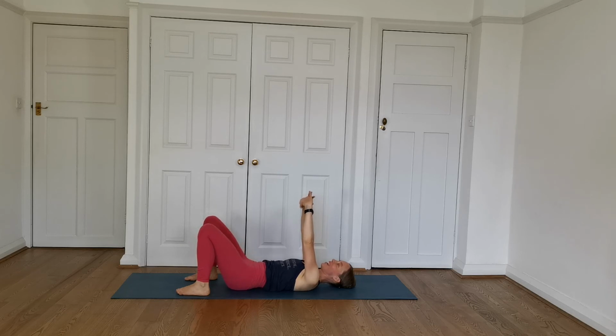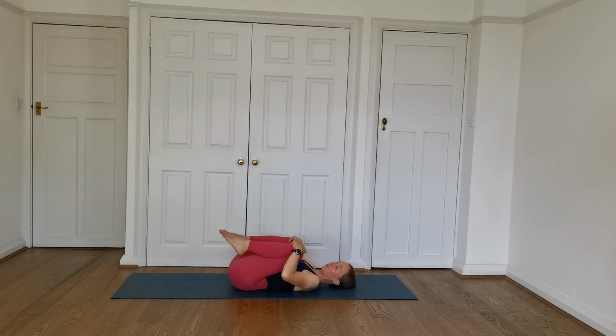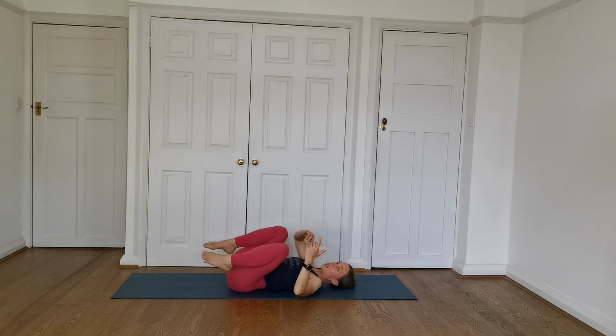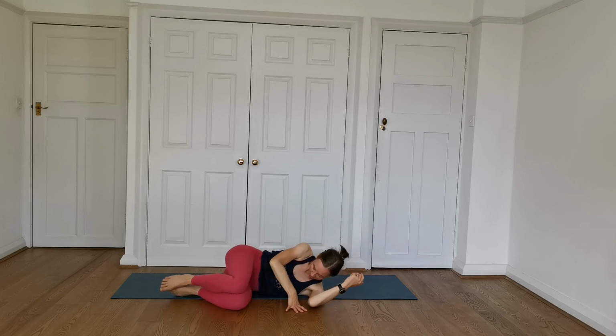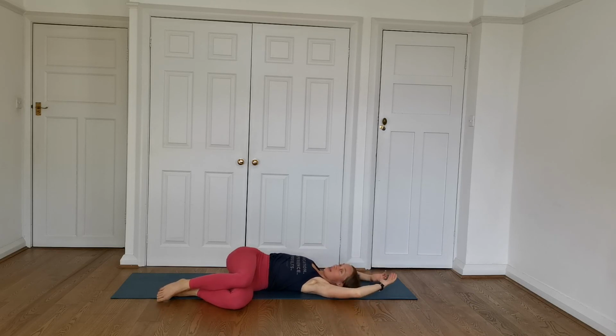Good. As you arrive there, just release the arms. Take your knees to chest, hug them in, a little circle or rock. And then rolling all the way over to your left, so we'll come into a gentle twist here to start easing off. So from that left side, again, opening into where feels good for you, most helpful for you today. Maybe arms above the head, maybe to the side, and just trying to relax the knees here.